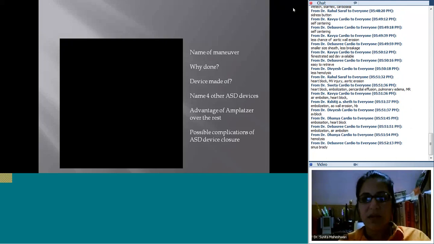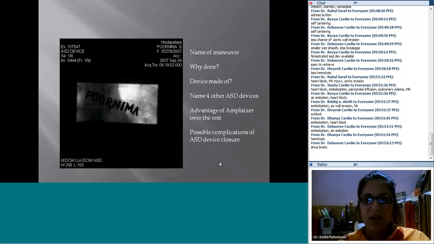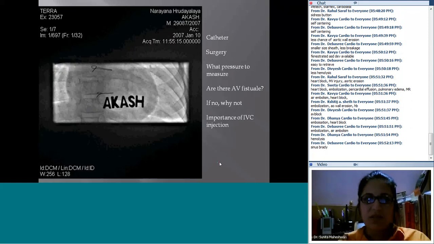Okay, let's move on to this. This is a post-op patient. You can see from his sternal wires. What are sternal wires made of, by the way? Not the Narayana guys, because I ask them this every Wednesday.